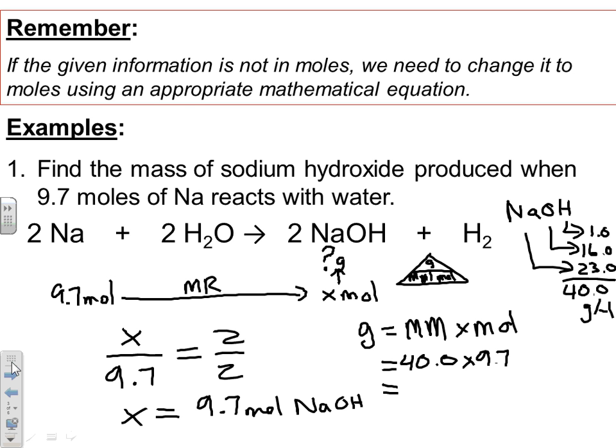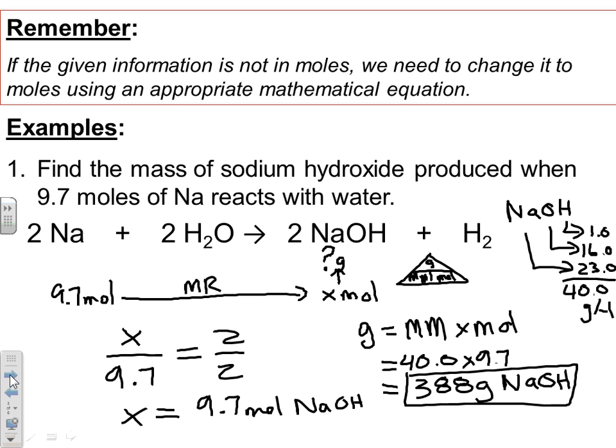388? 388. Conrad, slow it down. There's other people that want to get in on this. 388 grams NaOH. All right? And I like a box put around the answer as the therefore statement. I don't need a "therefore the mass of sodium hydroxide is 388 grams." I don't need that stuff. I don't need a story told. Okay? So you have to use a ruler to make the box? No. Please don't use a ruler. If you do, I will deduct marks, because that's just crazy.